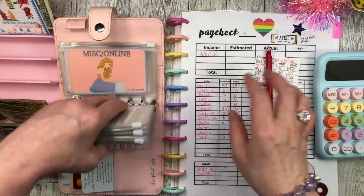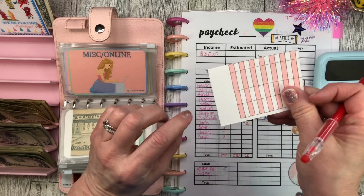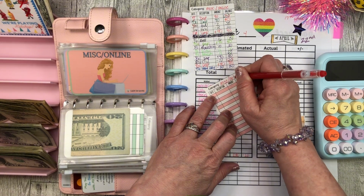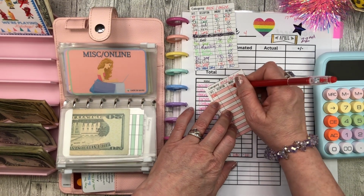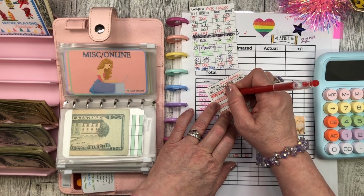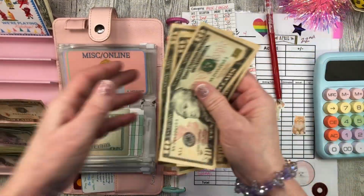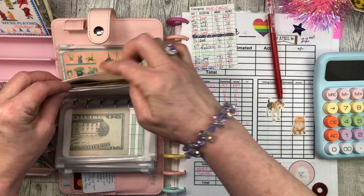I don't think I want to use that. I like these that have a front and a back better, although I printed these wrong, but we're still going to use it. So miscellaneous online, 422, $40. Deposit, and I need the 40. 10, 20, 30, 40. $40 in miscellaneous and online now.